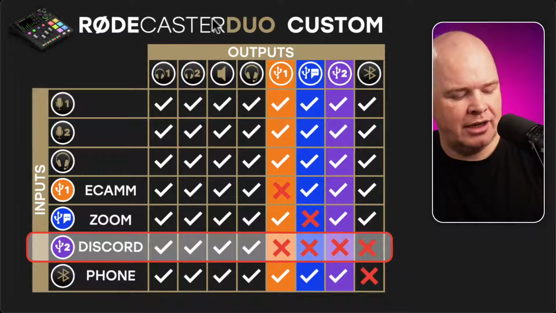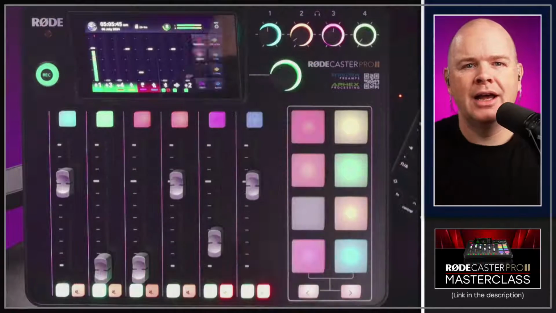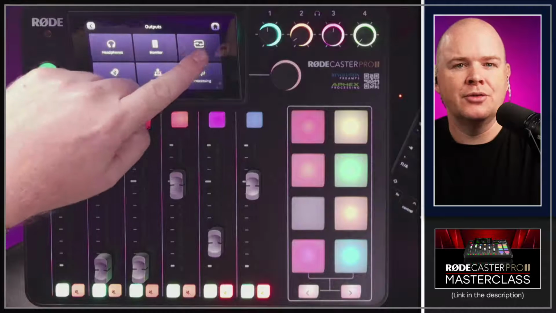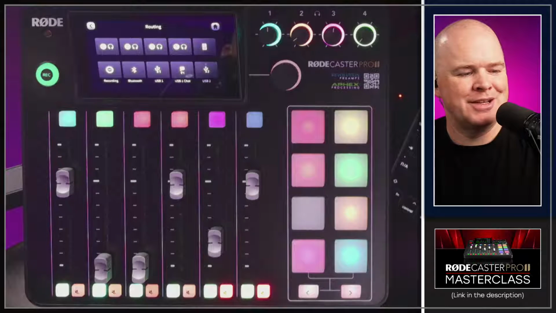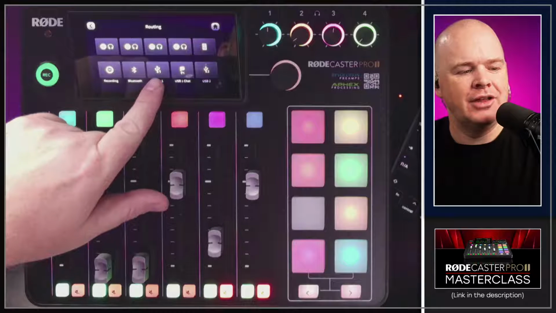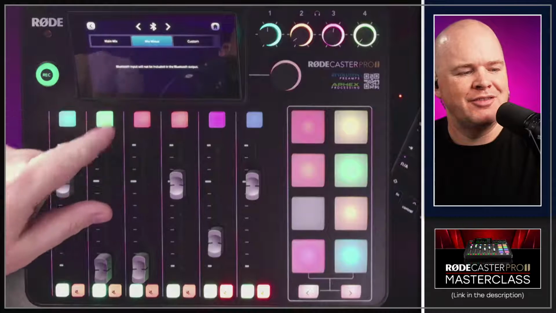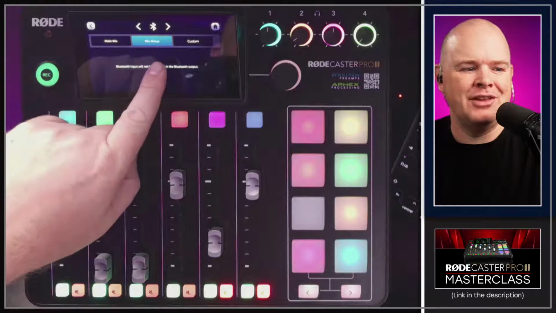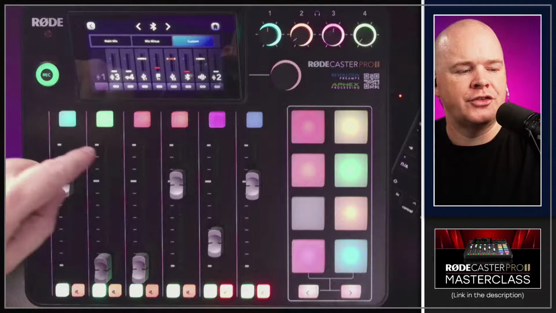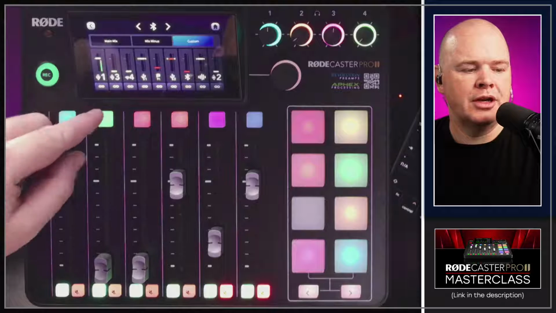And so the way that I do this is in the RodeCaster. You would just go into the settings up here, go into the outputs, go into the routing, whichever way you particularly say it in your area of the world. And then you can just click on the USB 1 here. I tell you what I'm going to do, I'll do it on Bluetooth so it doesn't actually affect the stream. The way that I have these set up is basically all on mix minus. But you do have the option then to go into custom. And here you can basically select what you want to include in that mix.